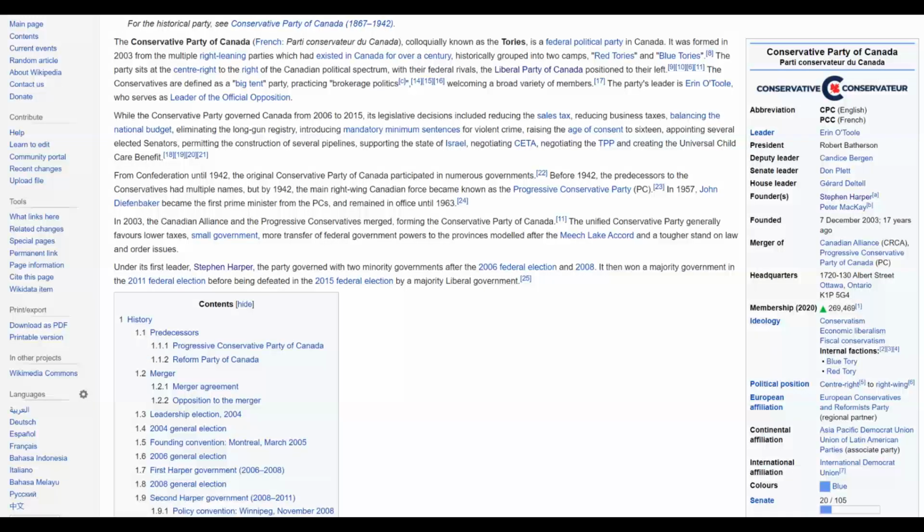I would describe the Conservative Party of Canada as being slightly to the left of the Democratic Party. If you look at most major issues, such as any social issue like abortion, gun rights, any kind of cultural issue, immigration, they tend to be to the left of the average Democratic voter. They tend to be more in favor of fiscal conservatism, which in practice I find what fiscal conservatism means is cutting taxes and increasing spending and just running up a debt. And generally speaking, whenever they've been in power, they've run up the debt.